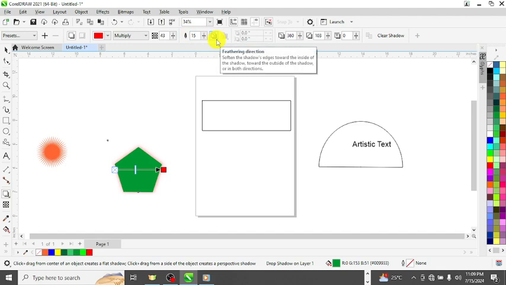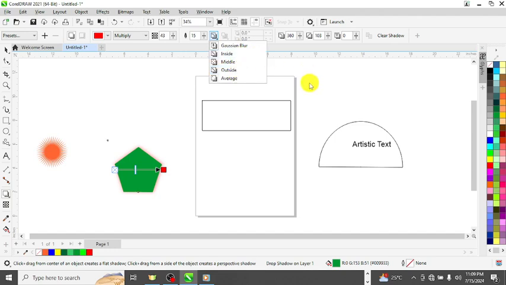There's also feathering direction. That's been Gaussian below. I say inside, because you're not going to see it again, but it's still there. The middle, that's middle. Outside, okay. Average, okay.